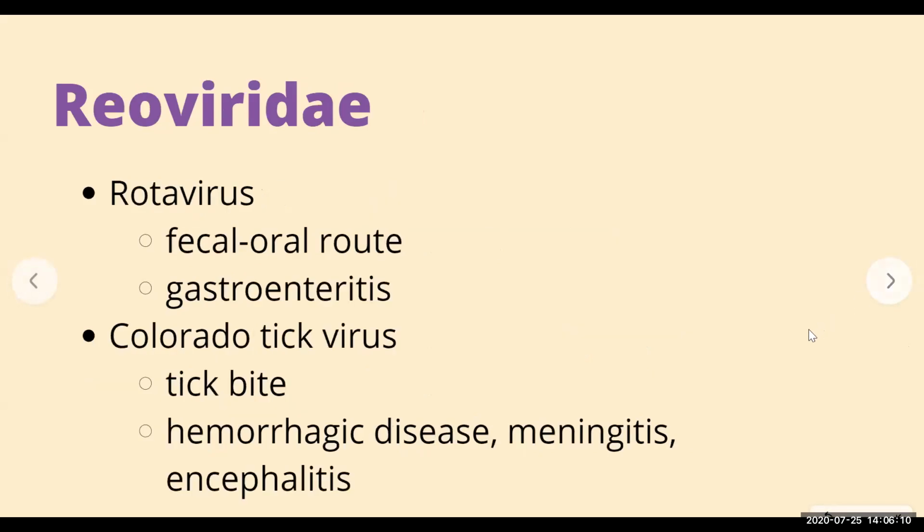Next is the Reoviridae. So Reoviridae, we have the rotavirus. This is very common in children, no? Because of the fecal oral route, we really need to educate children to wash their hands before and after eating, or anything, especially now, no? Because if you touch anything, then, di ba, pag bata, isusubo ka agad.